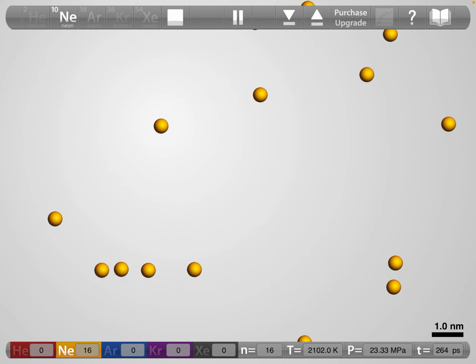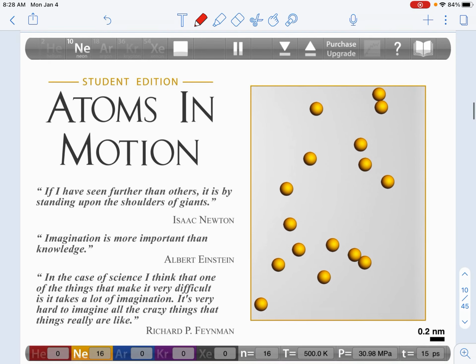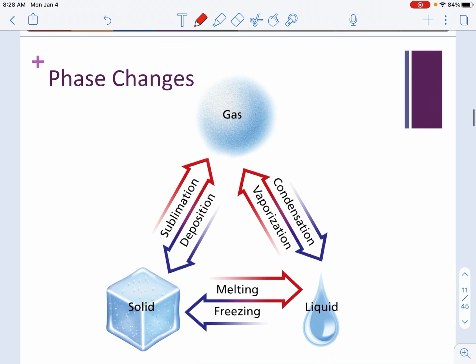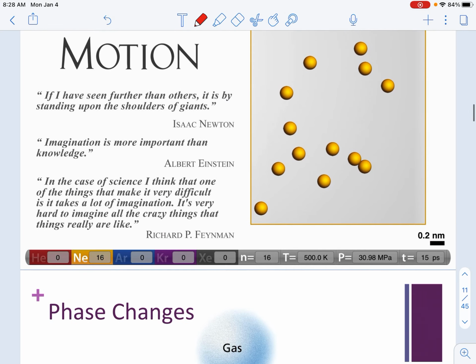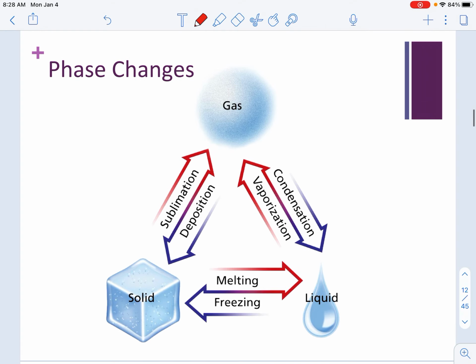And so that's just the general idea I want you guys to be familiar with in looking at gases. So like I said, solids, liquids, and gases. Gases, hopefully we know the idea of pressure, and pressure is dependent upon the force that is exerted, so how fast those particles are moving, as well as the area that they are exerting their force on. And so the last thing to discuss today is this idea of phase changes.